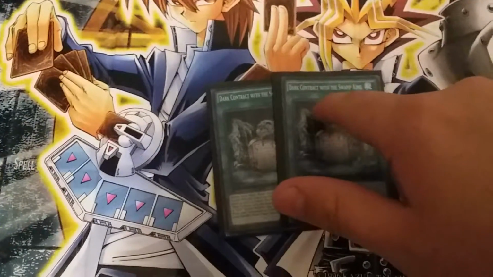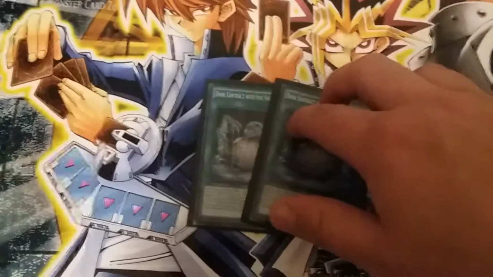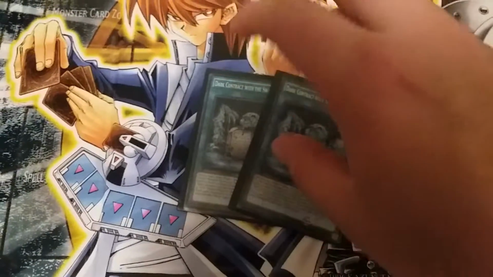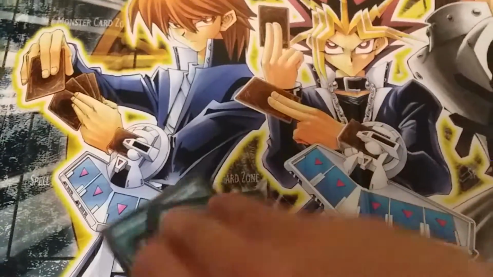This is your fusion card. You can use materials from your field and hand and graveyard if it's for a different dimension card. And just like with Dark Contract with the Gate, you'll take 1000 damage every standby phase.